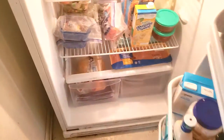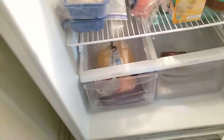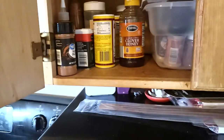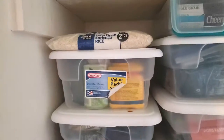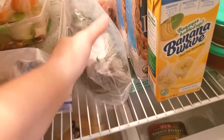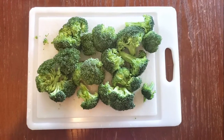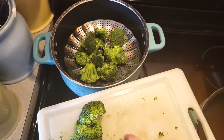So first we're going to take out the chicken tenderloins from the fridge, which are completely thawed out. Next, I'm grabbing my lemon pepper seasoning, which I made sure is a gluten-free one. Next, I'm taking extra virgin olive oil, some rice, I just chose white rice, and then I am grabbing some broccoli. I have 2 heads of broccoli, and the first thing I'm going to do is chop up the broccoli. Then I'm going to put them in my steamer, which already has water underneath it.